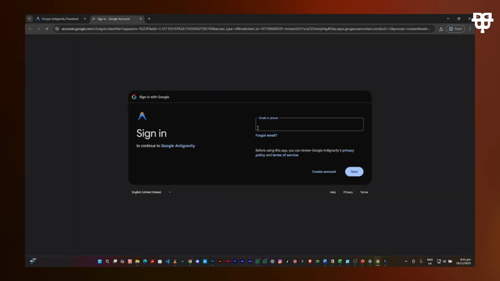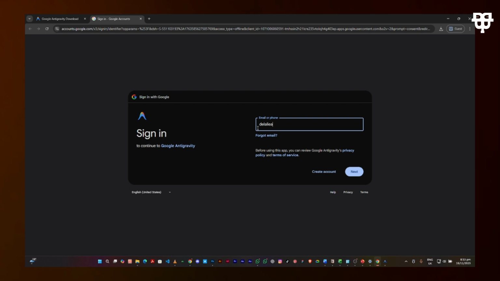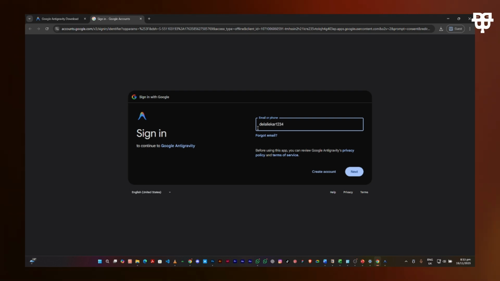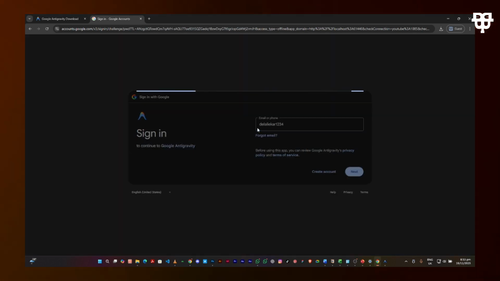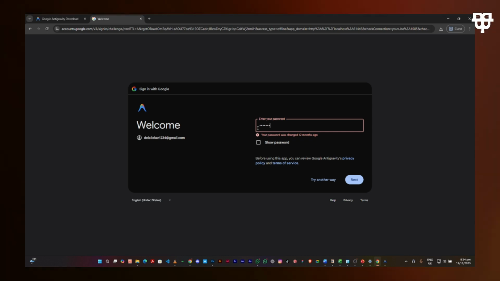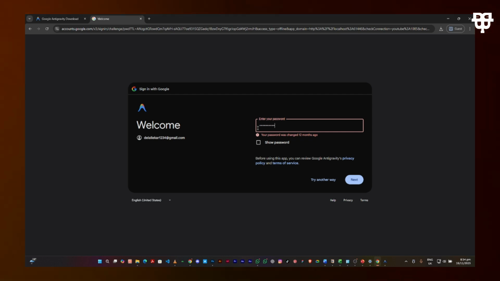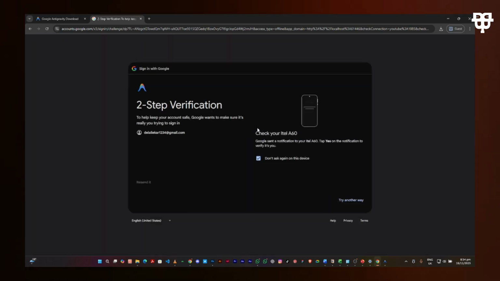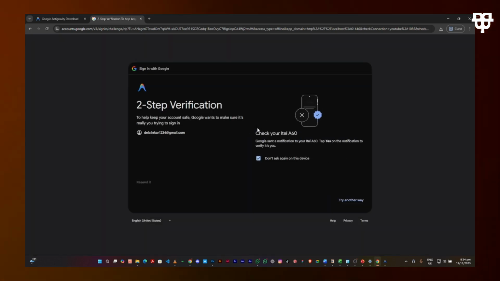Now I type in my Gmail. Okay, so this is the correct one. Now you have to check your phone.